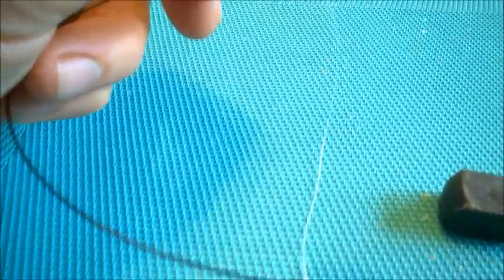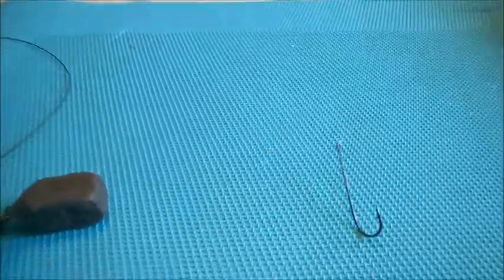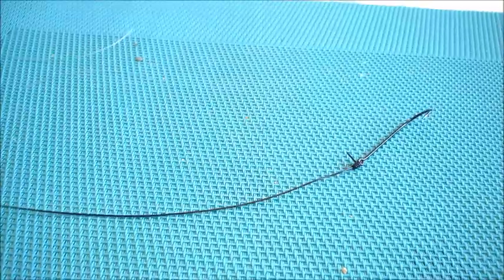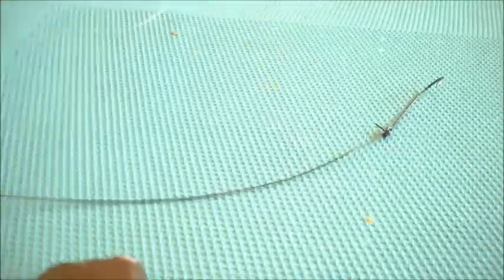If I was fly fishing, I'd call those droppers. And I've tied them on with a three-turn water knot. So I've got three hooks on this urf rig. And now I'm off to catch me some urfs.